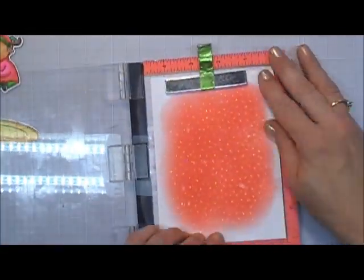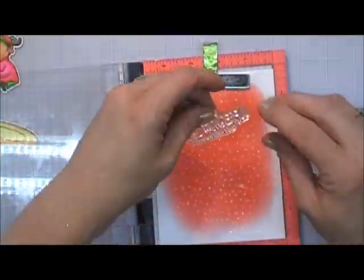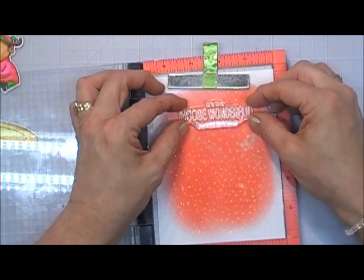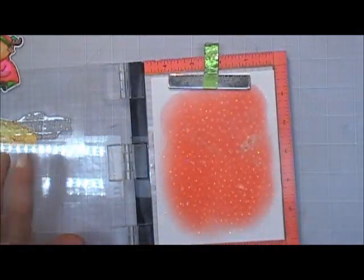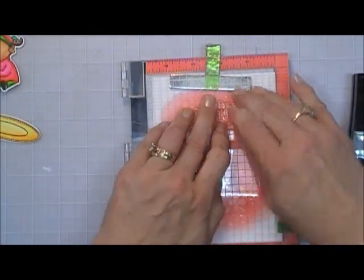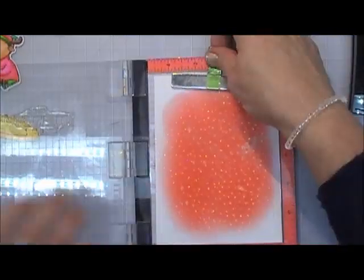Now I'm going to stamp my sentiment. Now this part, if you plan on casing this card, I suggest you stamp your sentiment first, because I was taking a big chance here. The glimmer paste has a nice texture to it, and so when I added my stamp on top, I wasn't sure if the sentiment would be legible, but it worked out good. I think I got really lucky. So if you plan on casing this card, I suggest you stamp your sentiment first and then go over with the glimmer paste.